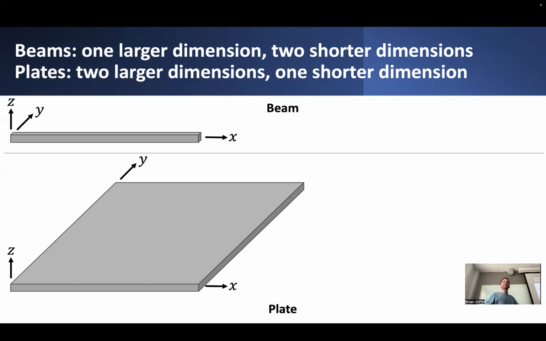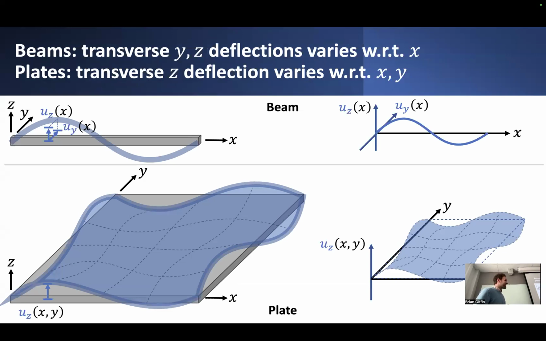So in both cases, we can apply various simplifications, and we can develop beam theories and plate theories generally, which attempt to represent those simplified kinematic assumptions in a nice pithy way that we can maybe characterize through some interesting relationships. So in terms of how these different structures deform, particularly under transverse loading, I'm just going to isolate attention, at least for the time being, to looking at what happens when you apply loading in a direction that is strictly transverse to the longer dimensions, either of this beam or of this plate.